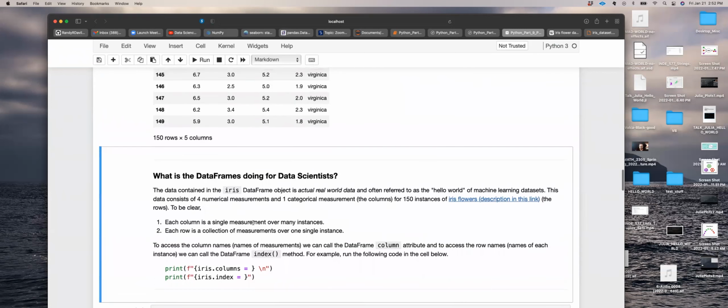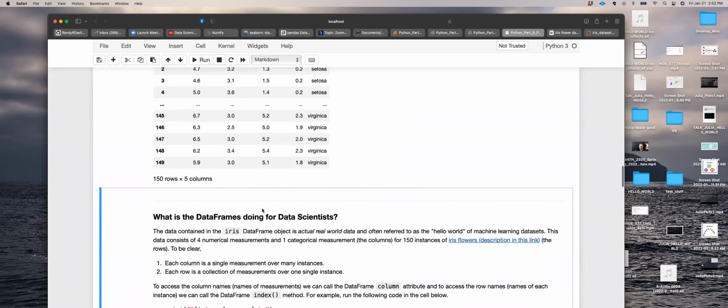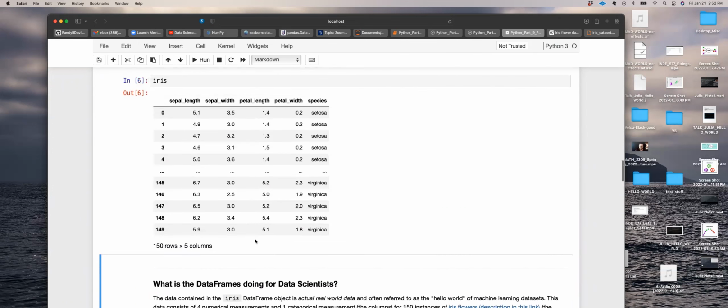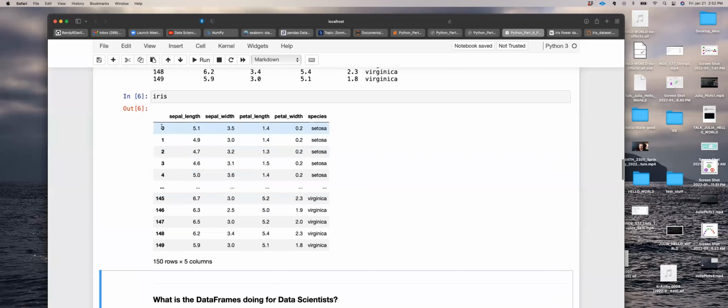So each column is a single measurement over many different instances of species in this case. Each row is a collection of measurements over a single instance. So if we're looking at flower 0, it has sepal length 5.1, sepal width 3.5, petal length 1.4, petal width 0.2, and then its label is Setosa.